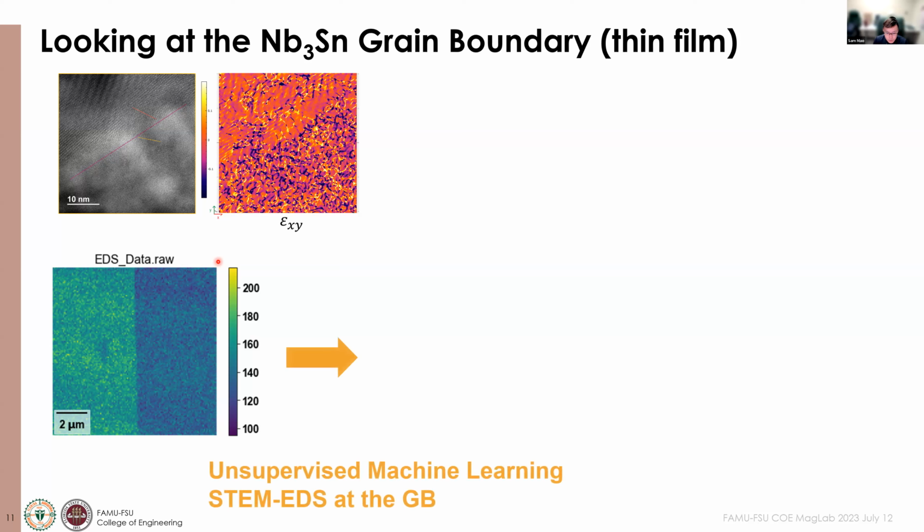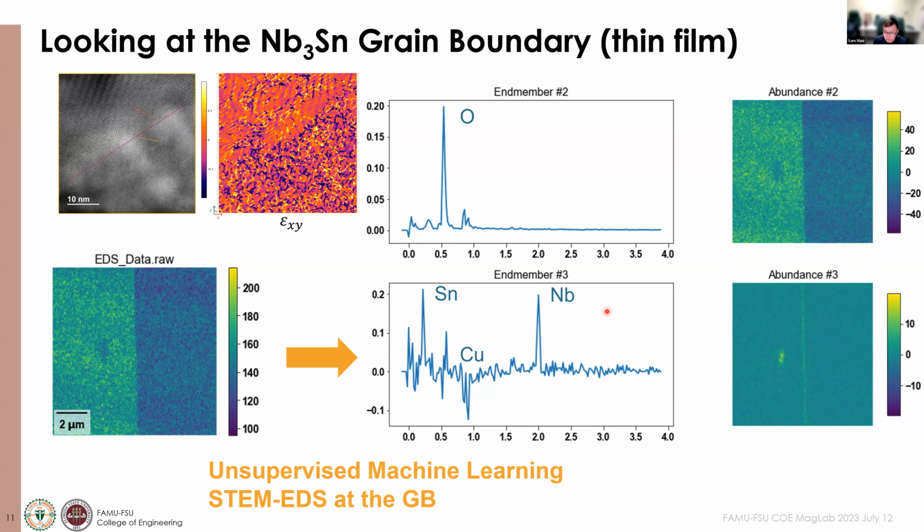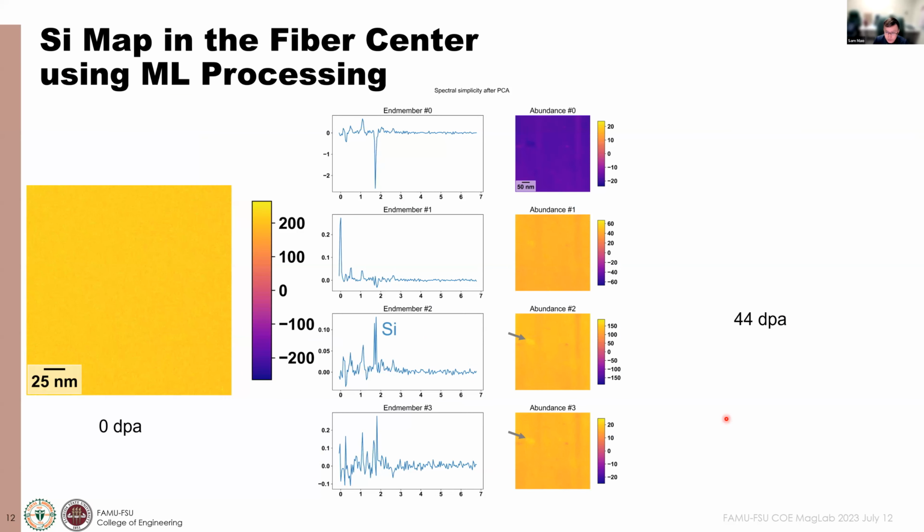However, if you just look at the copper signal, it is very low. But using our method, we are able to see small precipitates near the grain boundary, and also a little bit of copper segregation at this grain boundary, which is very beneficial because the original data is not showing that. Yeah, and then we can apply this to other systems.